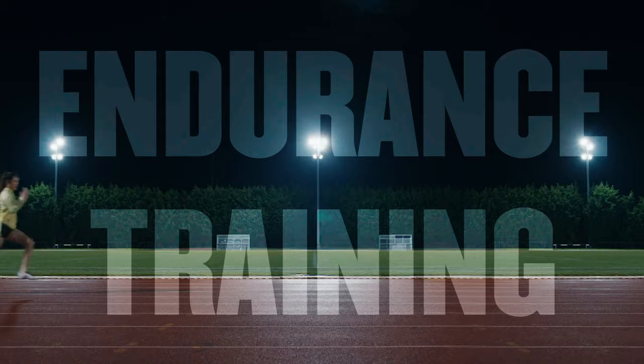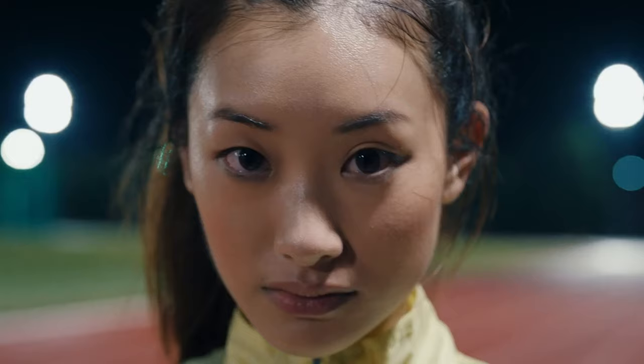Here's a use for BCAAs that you might not have thought of: endurance training — a concept most gym goers are terrified of. Adding BCAAs to your carbohydrate drink during and after endurance events like marathons might actually reduce muscle damage and feelings of muscle soreness, although it's probably not going to improve endurance performance. So if you do a lot of endurance training and want to feel more recovered after your sessions, taking a carbohydrate drink with added BCAAs could be a good option.